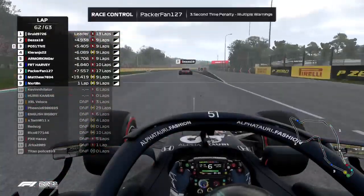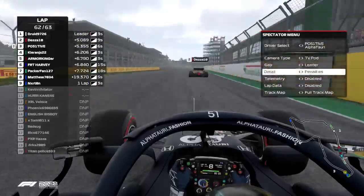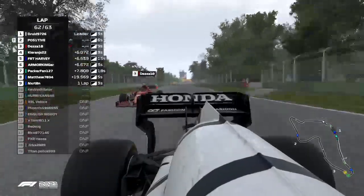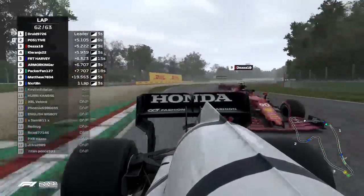They are both pushing like absolute stuff rats as Packerfan has picked up another penalty, it seems. Remember, penalties are going to come into this, and as it stands, yeah, Dazza will lose his position to Positive, but he doesn't care. He's going to fight for it like no one's business. But Positive taking the place back. Again, if Dazza can't pull away with 3 seconds of Positive, he has won.